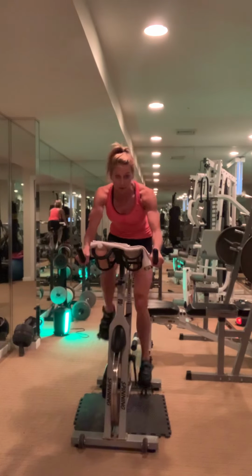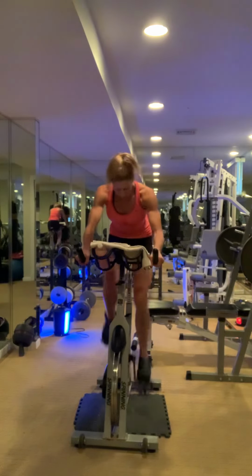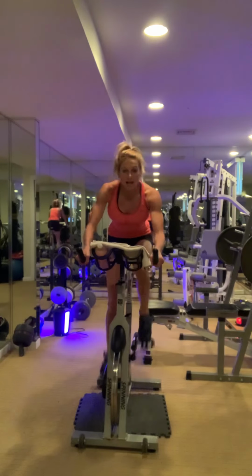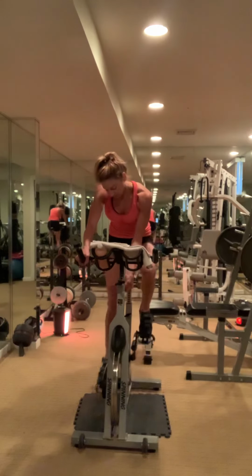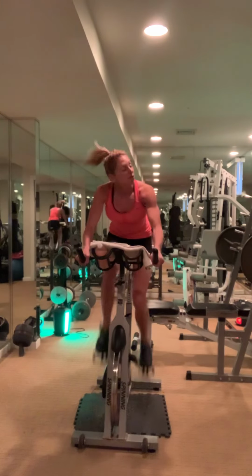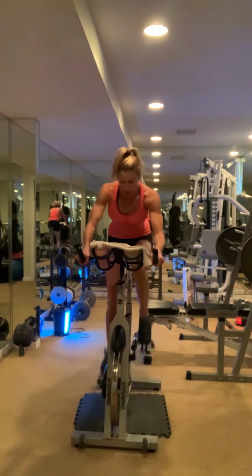Pace it up, fast pursuit. Steps are coming. 15 seconds. Ready?